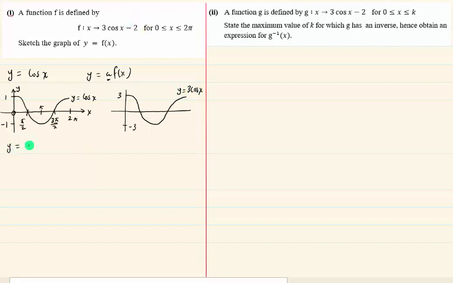If I've got y equals f of x plus or minus a, what it means is that if it's a positive, we're going to translate the graph by a units parallel to the y-axis. If it's a minus, the graph is going to get shifted by a units down. So in this case, we are looking at minus 2, so the graph is going to look something like this. What happens is each y value has to have 2 subtracted from it.